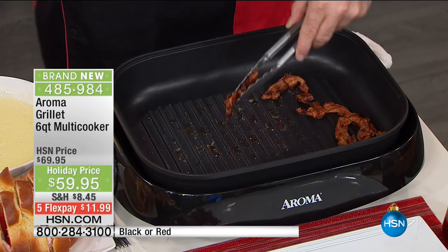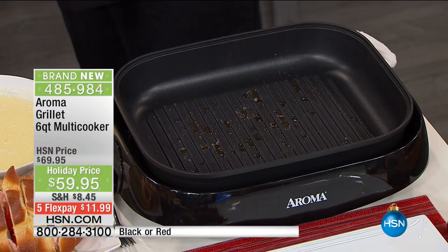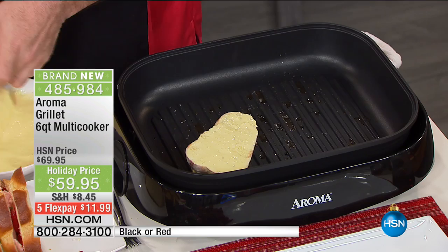Fantastic grill marks. And we've raised the ribs extra high to hold almost a quart of water before you actually get to the top of the ribs into the food. That means that you've got a beautiful steamer as well, and this is a great thing to pull out on Sunday mornings, because when you look at the price on the screen for a piece of equipment like this, and I'll tell you something, anytime somebody comes to me with an electric grill, I'm very, very wary right off the bat, because they don't heat up very quickly, they don't recover heat fast enough, they don't retain heat very well.